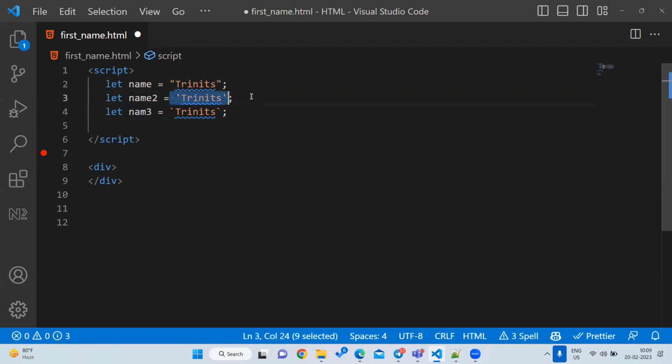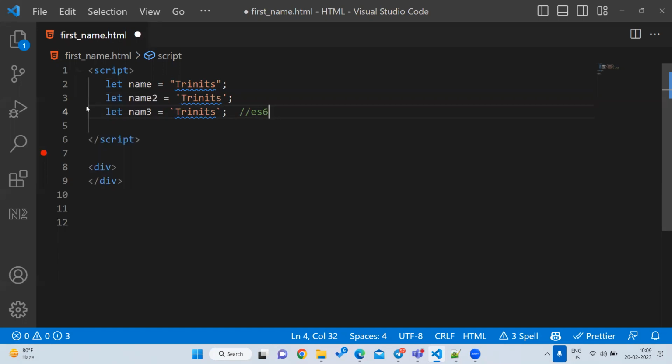The second way is, instead of double quotes, I write in single quotes. And the third way, let us write name3 is equal to backticks. This is called backticks, and it is available only from ES6. If somebody asks what is a new feature in ES6, this is also a new feature of ES6.